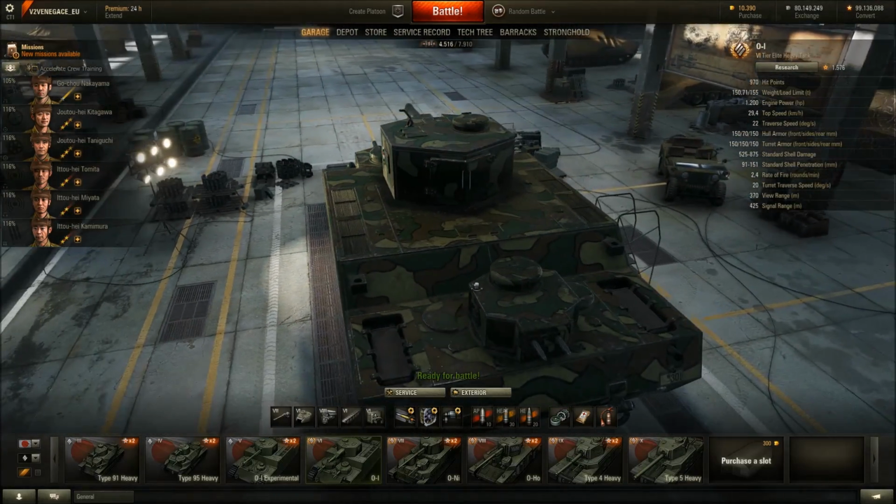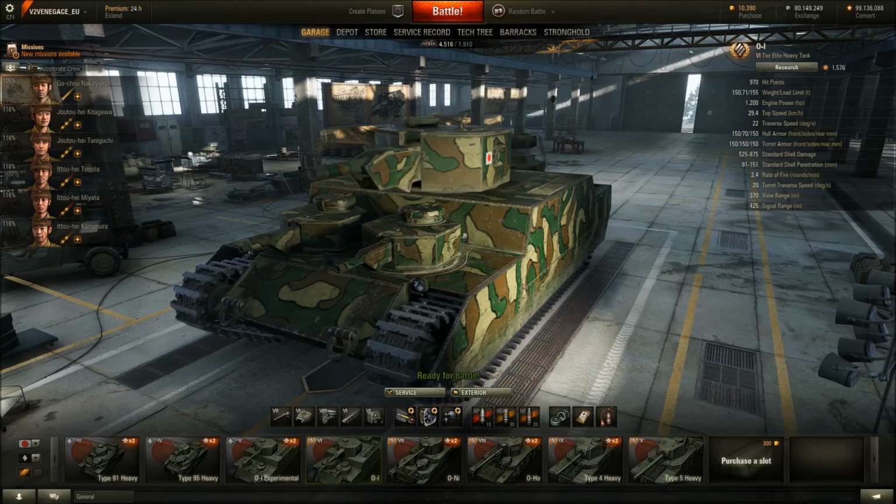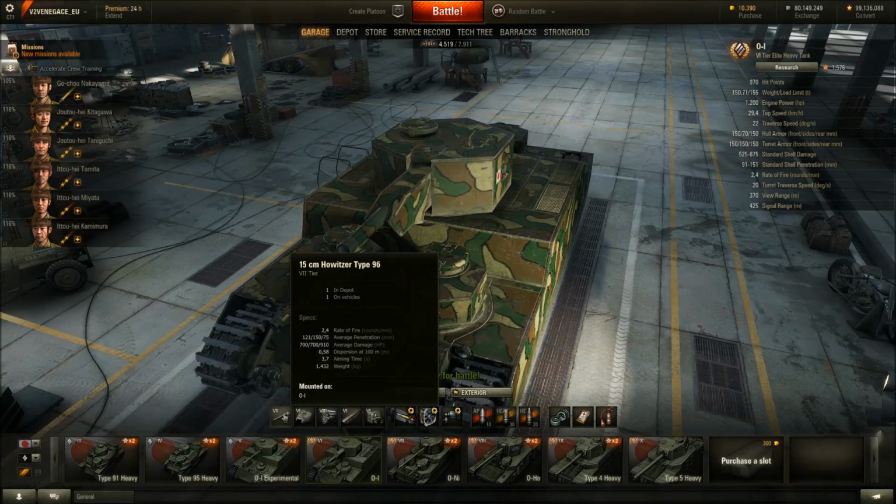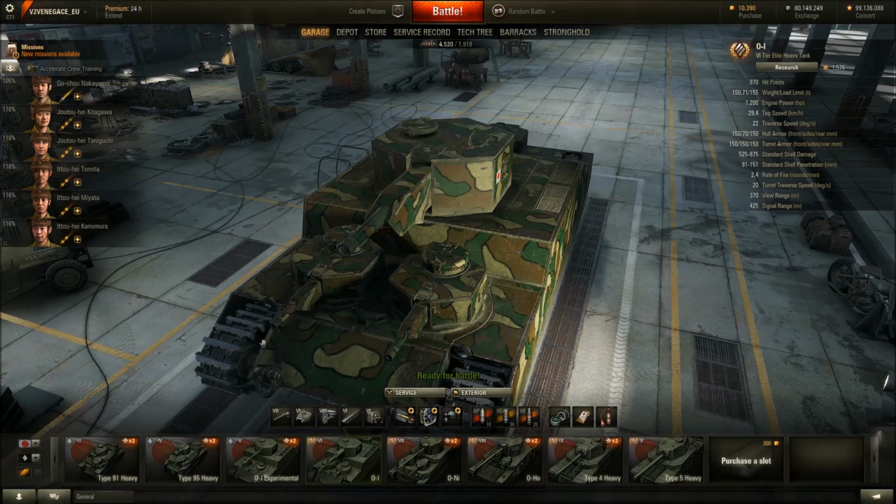So those are the main features. The guns aren't really remarkable. However, the tier 6 stands out because it has a very similar gun to the KV-2. It has a 15cm howitzer Type 96, 121mm of penetration with the armor piercing rounds, 150 with the heat, 75 with HE, 700 damage with all types of AP, and 910 with the HE, exactly like the KV-2.